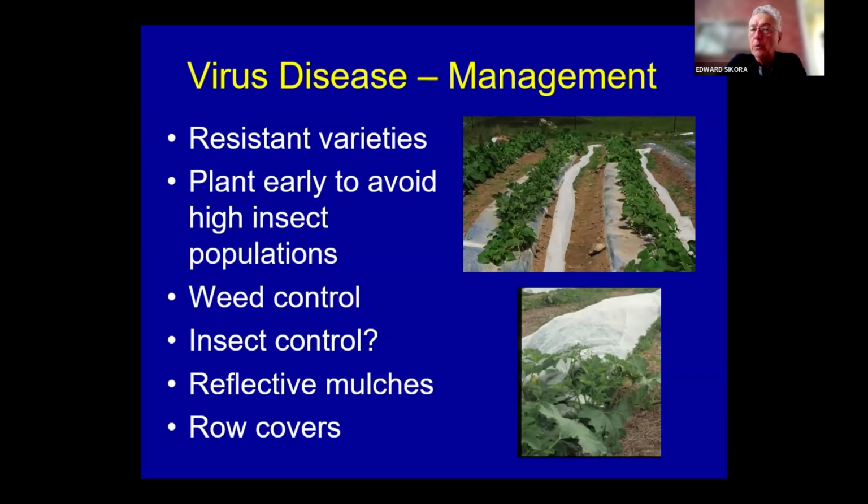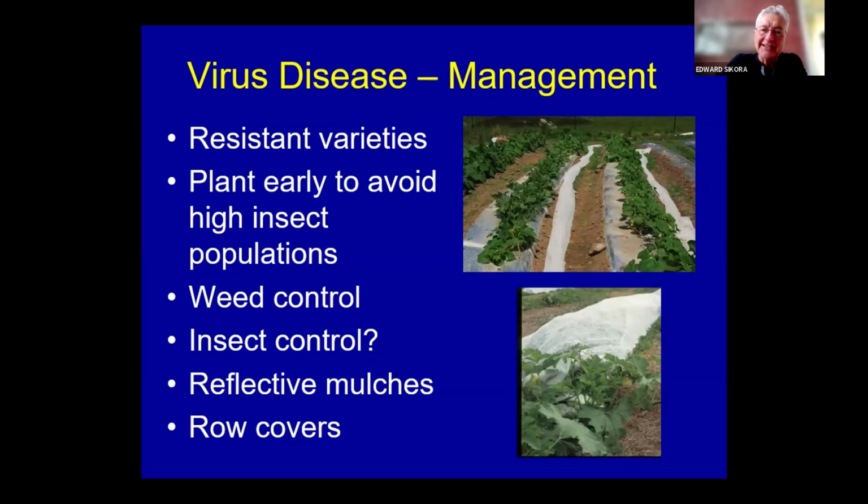Weed control is always important around a field. As I said earlier, 90% of the viruses that will infect that field come from about a 10-meter area around the edge of the field. So weed control, not mowing, but actually eliminating those weeds, can reduce the amount of inoculum that you're going to have to deal with as the season progresses. The longer the season goes, the more viruses we see. It's just a general rule.